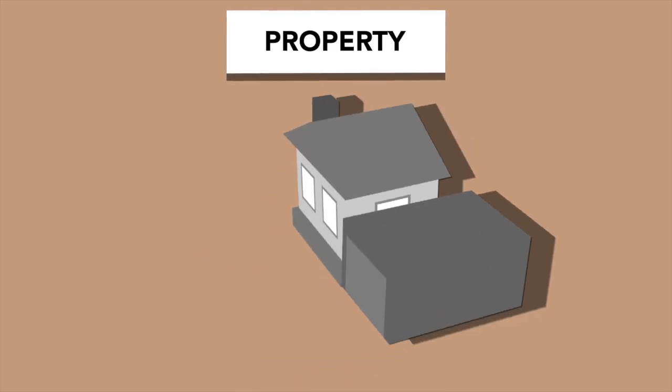Now, why might an investor want to do that? If you're bullish that the property is going to grow in value, then just paying the interest component means that the debt is being inflated away by the asset's value. An example scenario might be you bought a property for $500,000 and you pay, say, $20,000 a year in interest-only repayments. If the property grows faster than your interest repayments, then the debt is essentially being inflated away by the increase in the asset's value. So as the investor, you're paying off your interest bill every month, every year, and as the property increases in value, you're building your net worth over time.